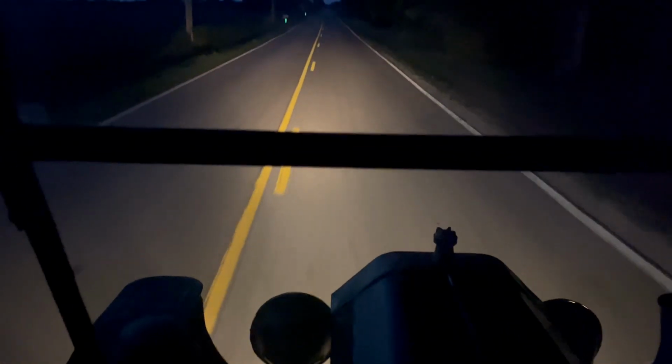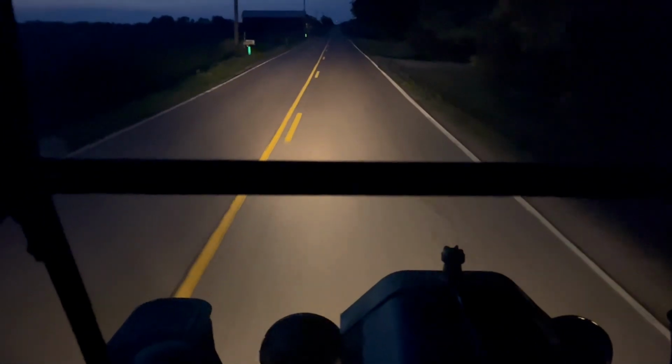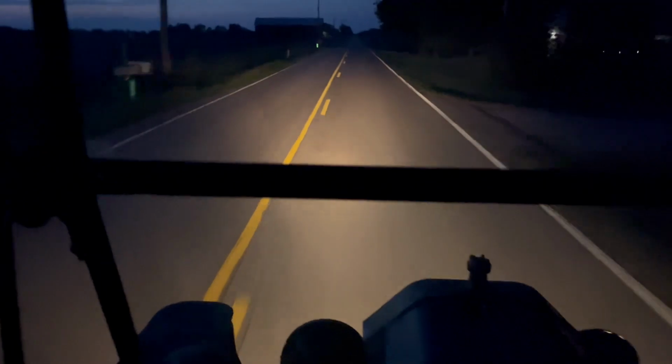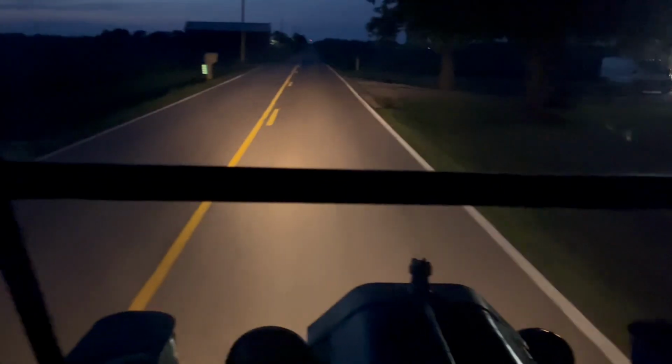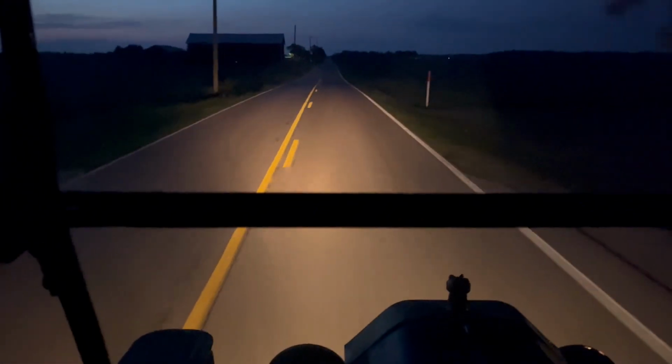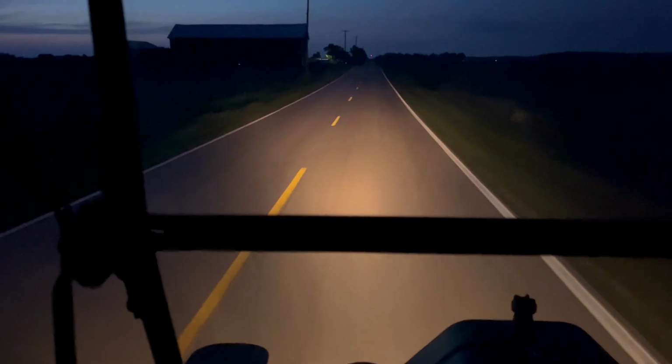I'm gonna do a quarter tomorrow because I want to get it good and warmed up, and I'll probably change the oil. I just want to see if it's gonna run. Looks like it's gonna run.